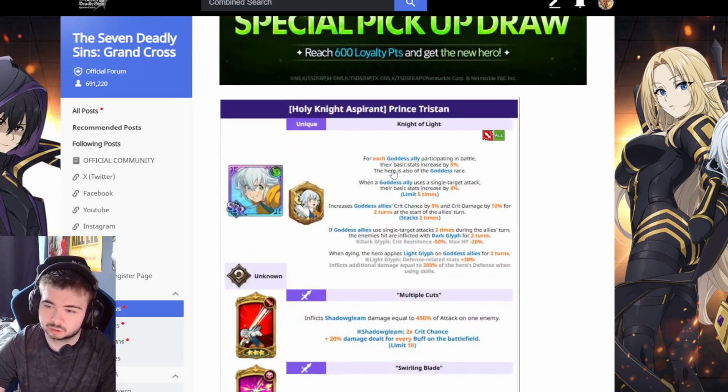So, once again, like I assumed, he's going to be Goddess race now. Pretty standard stuff. For each Goddess ally participating in battle, their base stats increase by 5%. When a Goddess ally uses a single target attack, their base stats are increased by 4% up to 5% after 5 times, so 20% basic stat boost.